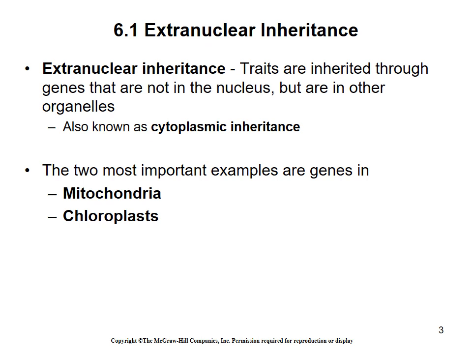Now, in chapter 6.1, what it talks about is the fact that there are other places in our cells that we have DNA. For us, it's going to involve looking at the mitochondria and its mitochondrial DNA. But when you look at plant and cyanobacteria, you also see that they have DNA within the chloroplast organelle. Both the mitochondria and chloroplasts are going to be an example of cytoplasmic inheritance, meaning that you have DNA that comes from an extranuclear inheritance, so outside of the nucleus, that is then donated from parent to offspring.